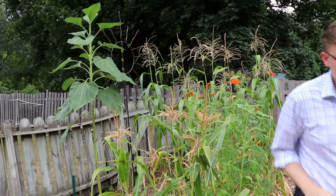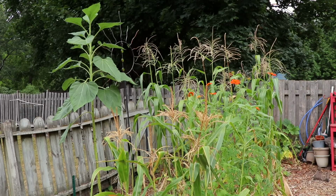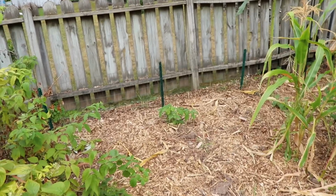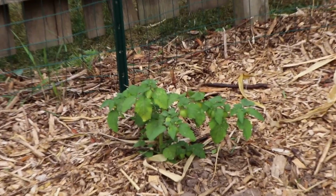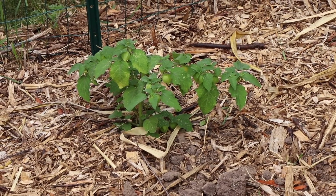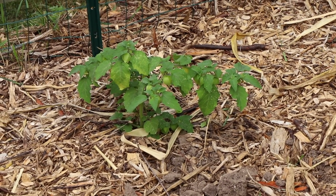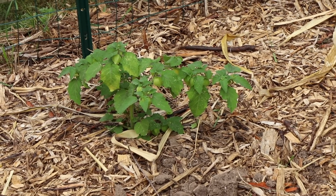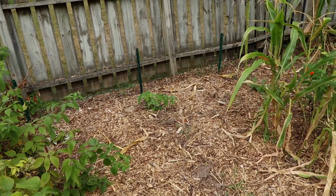So note to self for next year, do not plant more than one variety of corn because the cross-pollinating is not so good. But I thought it was kind of funny. Remember, for those of you who have been longtime followers, I used to do ground cherries, and they kind of spring up in my yard now as weeds, and I've got a tiny little ground cherry plant there with a couple cherries on it, so I'm just going to let that go and harvest the whopping 5 as a little snack. Just my little, cute thing as time goes on.